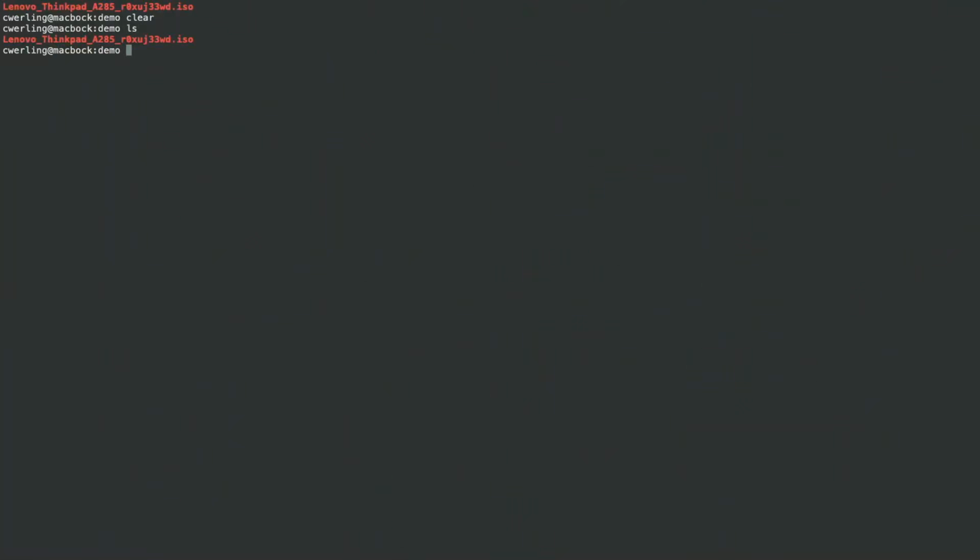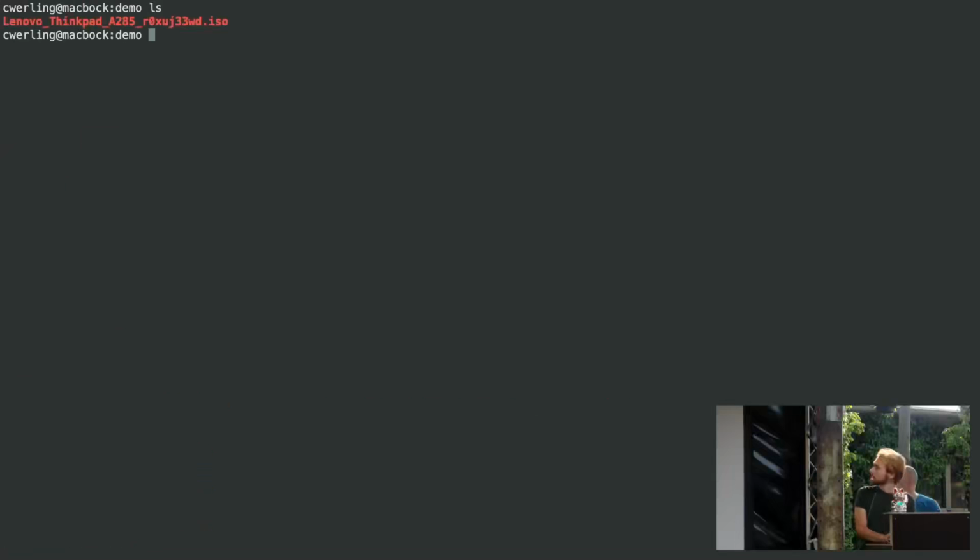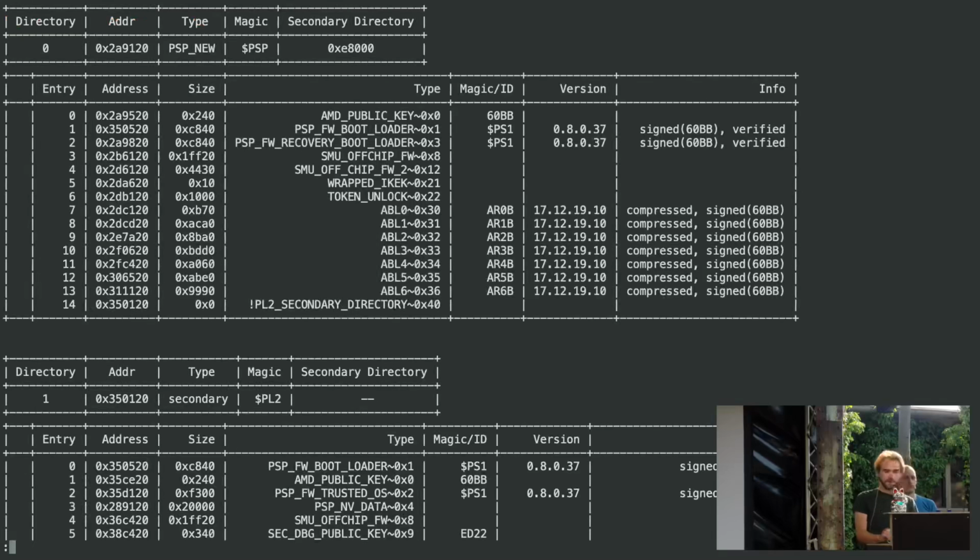So what we have here, can you read this? What we have here is a UEFI update or BIOS update for the Lenovo ThinkPad you saw earlier. So using PSP Tool, we can get an overview of all the directories and entries that we parsed from this.